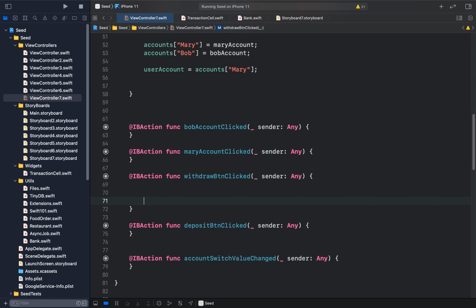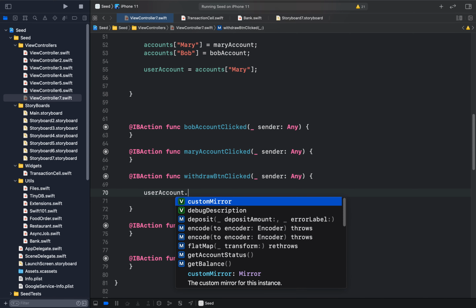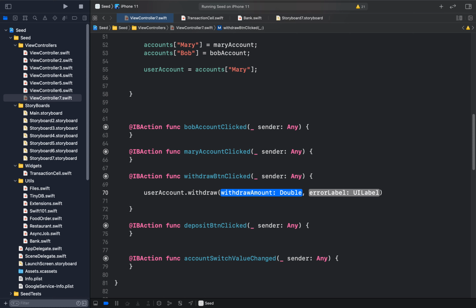The withdraw button is simple. The goal is to say user bank, user account dot withdraw. It's really that simple. That's why we created the function.